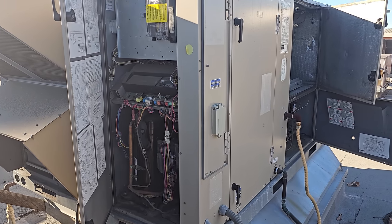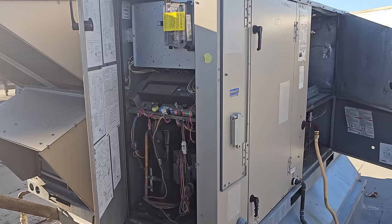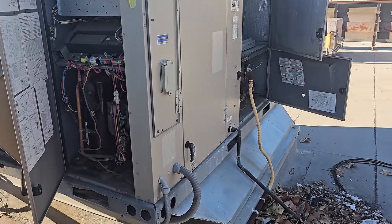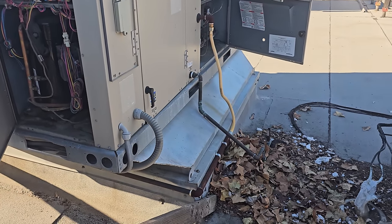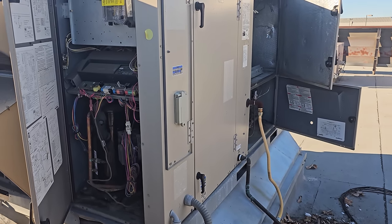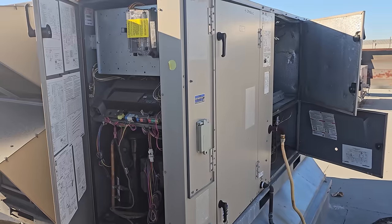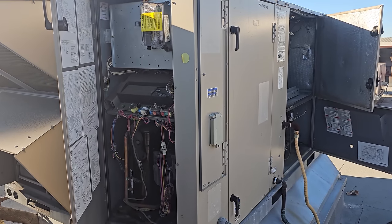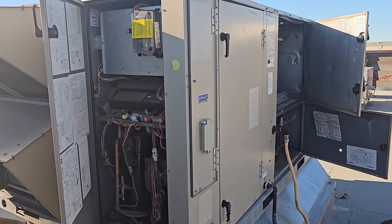The biggest thing is whether something funky happened in the thermostat that changed the setting — a power outage, I don't know. I don't trust it, and it's not worth a callback. This customer just wants this fixed and wants to be done with it. I'm not going to be able to fix the gas line today, but I'll bring that to their attention — I highly suggest we properly pipe it. That's why I'm going to change the thermostat, because nobody's gotten in there to change the programming, which means something funky happened — power outage, something.